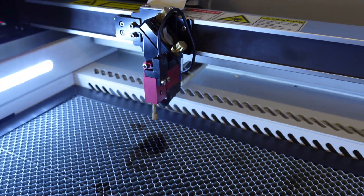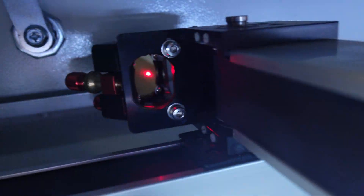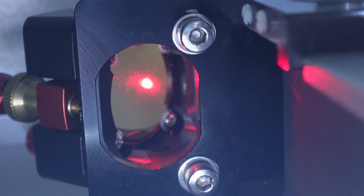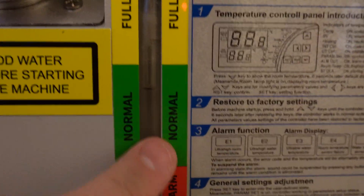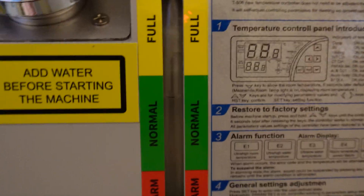Our homing sequence did complete here and one of the things we're going to want to check is just to make sure that our mirrors didn't get all super disgusting in the time we haven't been using this machine. That's pretty easy to take a look at here. If we just open this up I can actually go ahead and zoom in - that's helping me as much as it is helping you guys. We can take a look at that mirror and that looks really clean, actually super nice looking. So I think we are good to go on that one. We'll also check mirror one in the back left corner. We're looking for any bubbles or any kind of stoppages and I'm not seeing anything - this all looks crystal clear. And the last thing we're going to check down here is our water level. As expected it did drop just a tiny little bit, but we're still well into the normal range. If we were closer to the alarm I'd probably top it off, but for the sake of time right now that looks great.